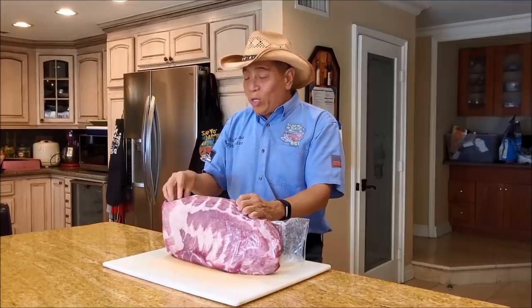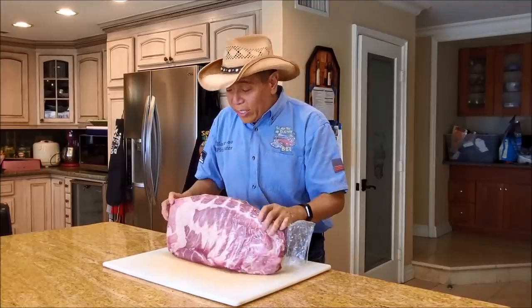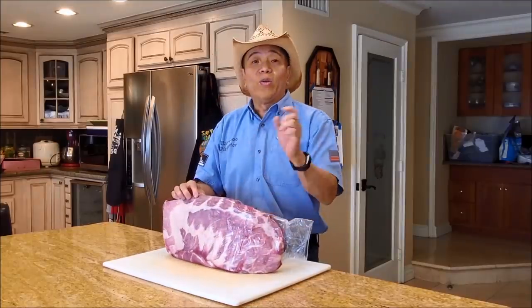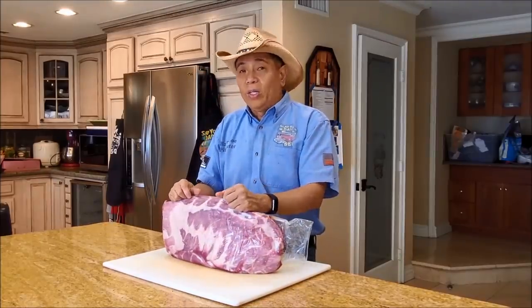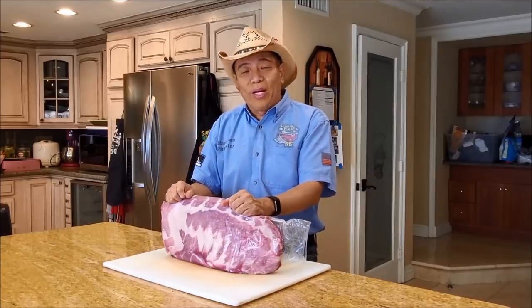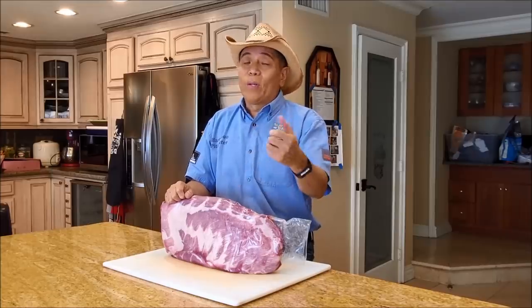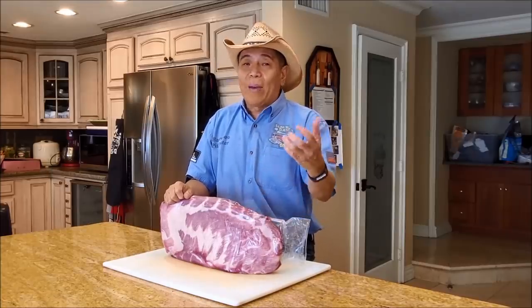So we're going to do a redo on the Keanu Reeves ribs. And we're going to show you guys how we're going to add a few secret ingredients to make the rib extra special. Also, it's in homage to Keanu. I really enjoyed his John Wick 3 Parabellum episode. So this episode is for you, Keanu. If you ever want me back to come and redo the ribs, I'd be happy to do that at no charge.